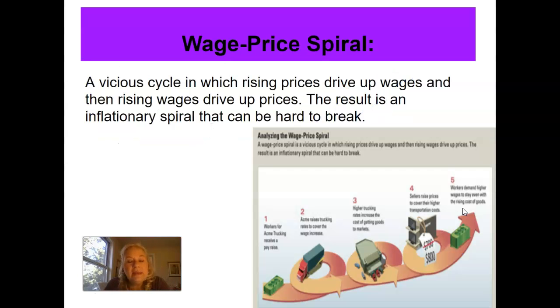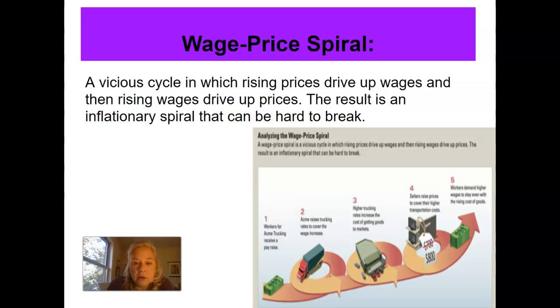Okay, so what we can get into with the cost push is a vicious cycle in which rising prices drive up wages, and then rising wages drive up prices, and this can result in an inflationary spiral that can be hard to break. So the example here, which is from your textbook, let's say that some things in your market basket are getting more expensive.